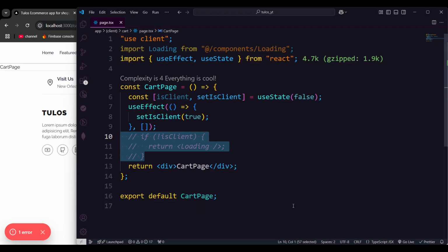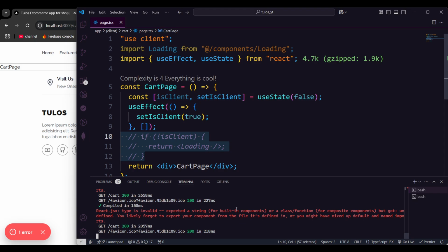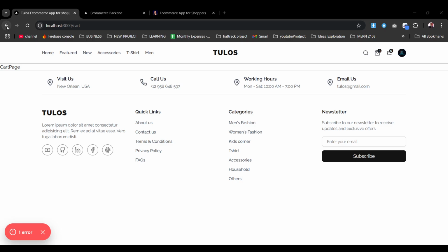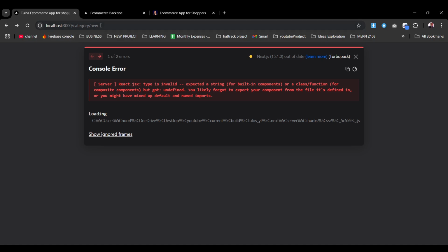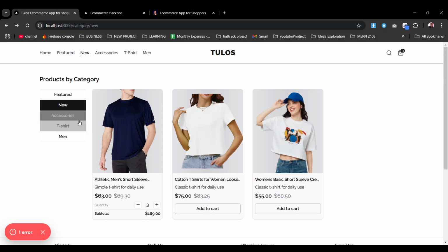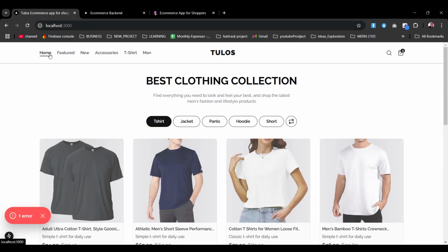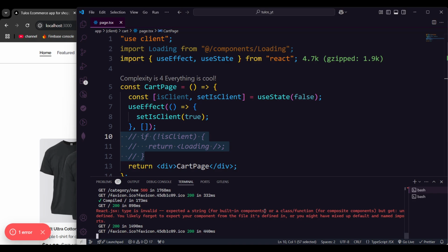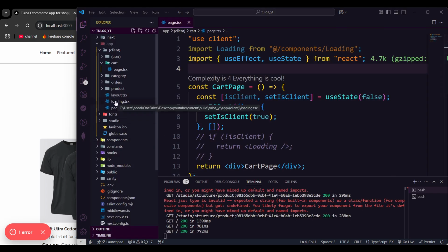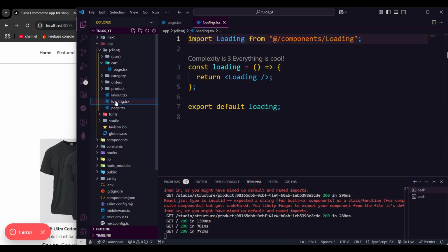Okay, let me see in our terminal. So if we go back to our particular pages here, okay, it's actually rendering from the categories, really. That's the categories. If we go back to the home and reload, that's coming everywhere. Let us find where it's coming from. That's actually coming from this loading instance.